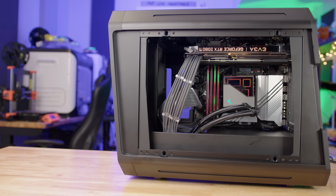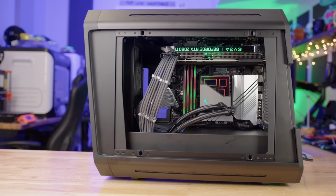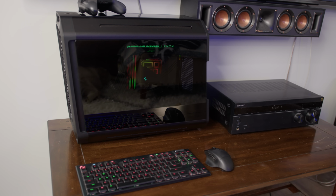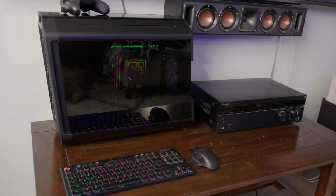I didn't go crazy with the RGB. Normally I go over the top with my RGB, but since this is on the table over by my receiver, I don't want it to be super distracting. And it looks good. The windows are very dark tinted, which I normally don't like, but it blocks most of the light. And you can just barely see the components in there flashing. So you can have a theme, like I got a Christmas theme.